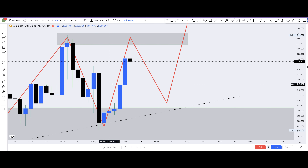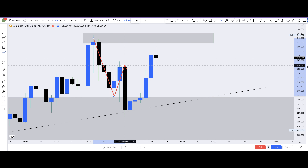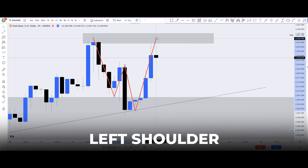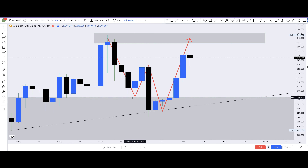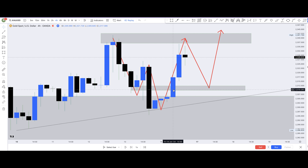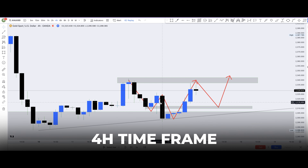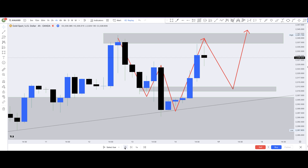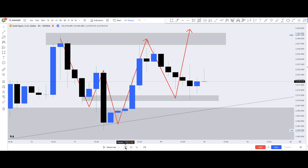When you look at this point again, we have a head and shoulders pattern here. Let me draw this clearly for you. This is our left shoulder, this is the head, and this is the left shoulder at this point. We are combining a lot of tools to get what we actually want. This is our left shoulder, this is the head, and we are expecting price to form the right shoulder. This is how I entered this trade — then we can continue the buying from this point. So this is where I'm expecting price to tap into before we continue buying. We don't want to enter immediately because this is also a double top on the four-hour time frame, meaning price can reverse from that point.